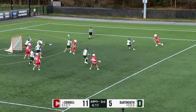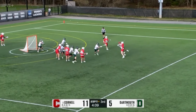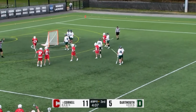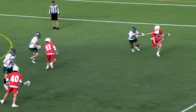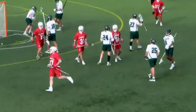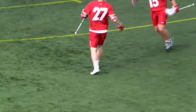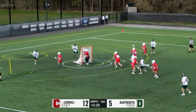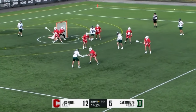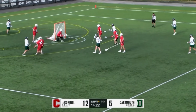Cadigan, 2 goals in the half, number 1. None so far in the second frame. As this one's let go and Kelleher starting to heat up. He's got his second. Going away from goal, but somehow, some way, Cornell is just locating these shots, pinpoint top corner every time. But just the continued work, and despite the fact the results might not have gone the way that Sean Kerwin and his staff wanted this season, just relentlessly positive.